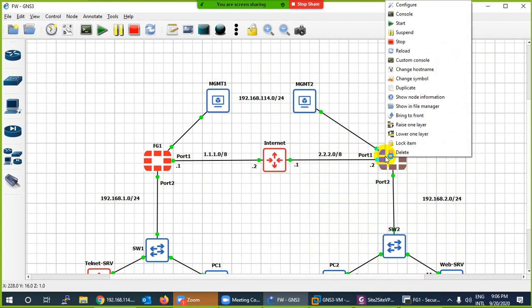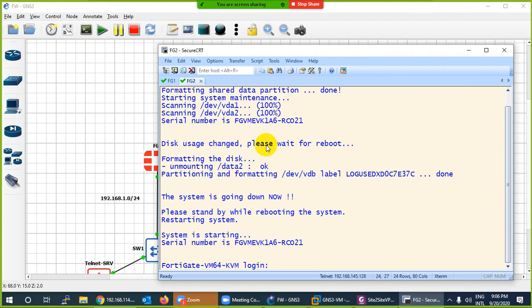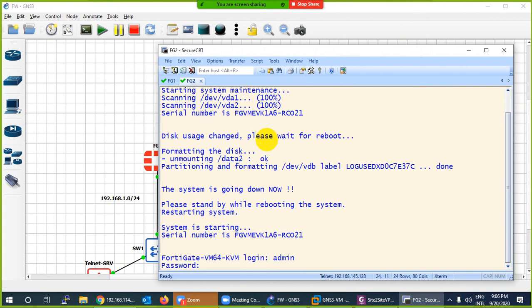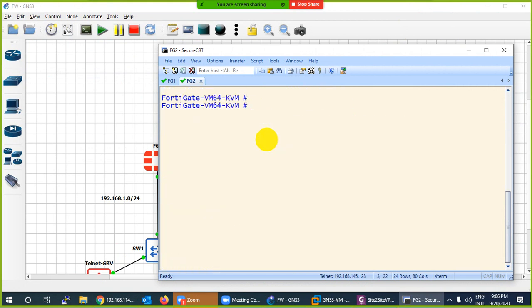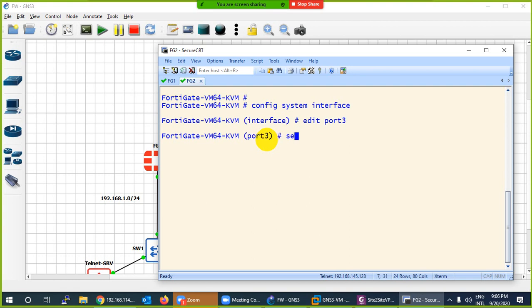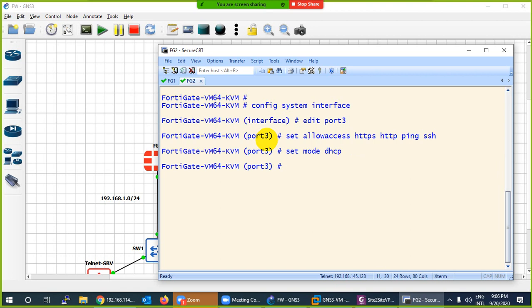So right click on this one, go to console, admin, 123. Config system interface, edit port 3 and set allow access HTTP, HTTPS, ping, SSH, whatever we want to allow, and set mode DHCP and end.